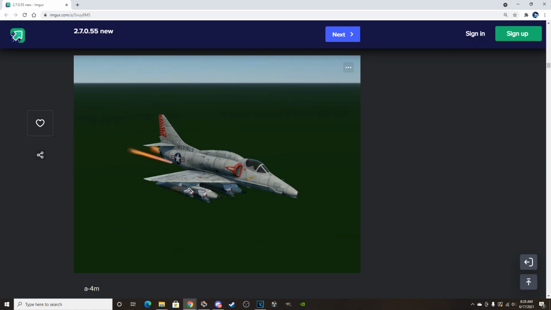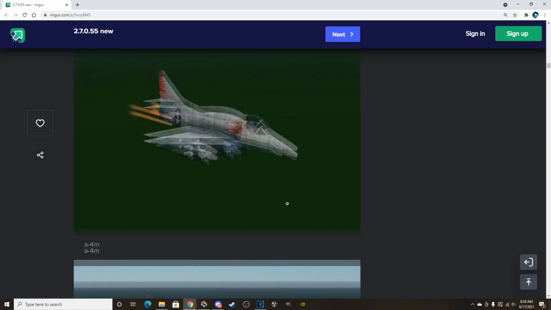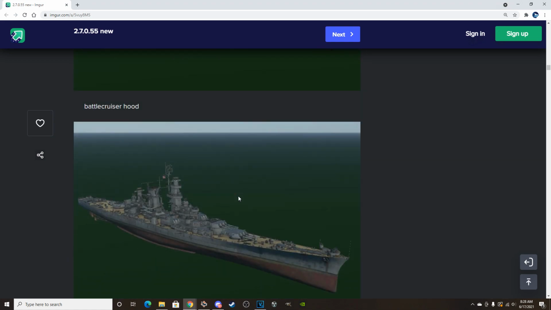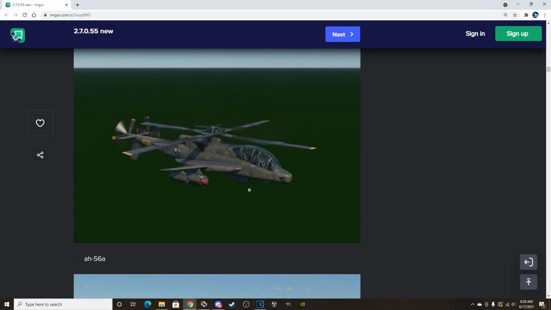A4M, finally a better later A4. Hopefully it gets Mavericks, although I think only the Aussie Skyhawks carried Mavericks for some reason. I don't know why. I don't think this does, but at some point, if we have anti-radiation missiles, this would actually be able to do SEAD. So, hip hip hooray.